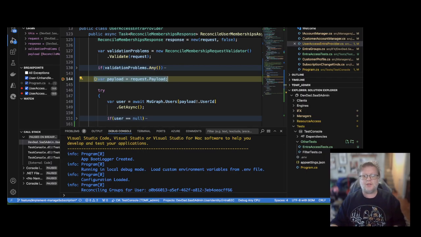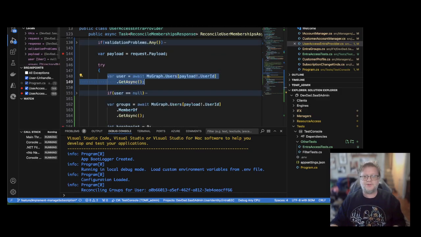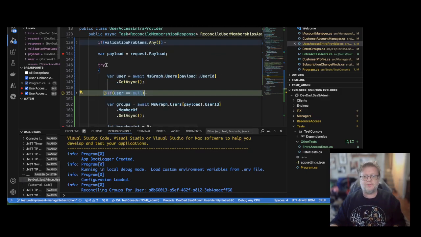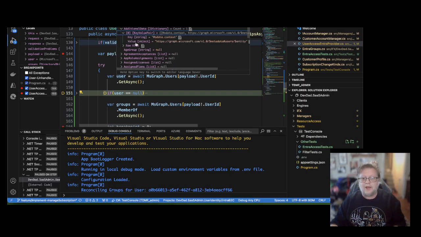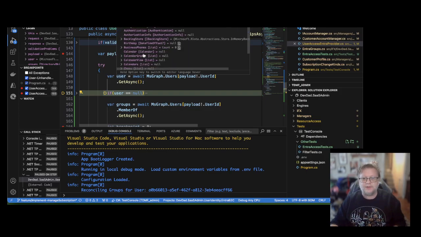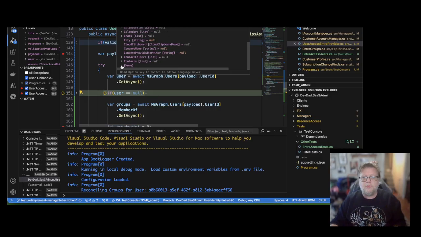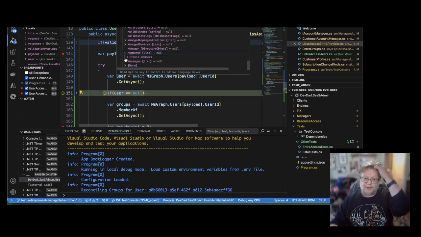Let's step in. Step over that. Here's our user. We've got all this stuff. What's the additional data? It's just an OData context. That doesn't really do anything for me. More events, blah, blah, blah. Member of was not included in that query.